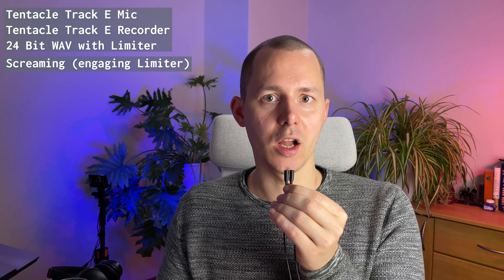Something that really differentiates the Track E and the Zoom F6 from past devices in 24-bit mode is that they have a limiter that engages after a high-quality analog-to-digital converter, already giving you a nice high dynamic range signal. Comparing this to something like the Zoom H5, where you essentially get a clipped signal and then a limiter that makes things worse — with the Track E and F6, the conversion is so high quality and dynamic in range that you can actually limit the signal without adding distortion.